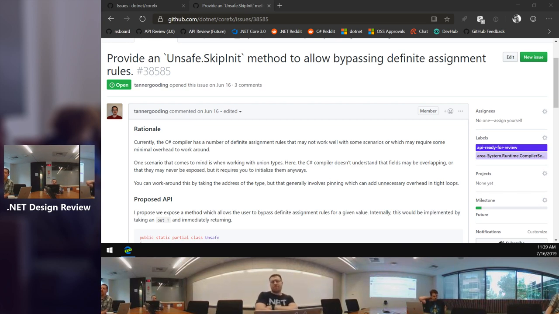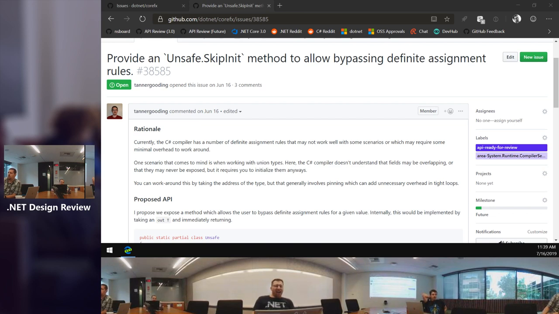Do we have code paths in Core CLR or CoreFX right now that would be able to benefit from this? I'm not sure if we do in CoreFX and Core CLR. I know there's places where we take advantage of the fact that we strip locals in it, and I know we've got measurable perf increase from that, but I don't think we have many union types today. Are they more common in things like graphics code, processing? Interop. Okay. Interop code in general, because a lot of C code uses unions, especially in the Windows layer.